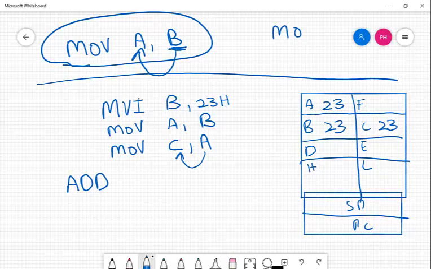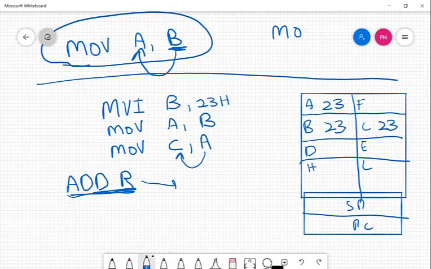The general syntax of ADD for 8085 is ADD R, where again this R is only a general purpose register B, C, D, E, H, L, including A, the accumulator. So by the looks of it, it seems that we are providing only one operand, stored in any register, to our add instruction. Where will it get the second operand and where will it store the data? In 8085 by default, and we cannot change it, the second operand always comes from the accumulator.